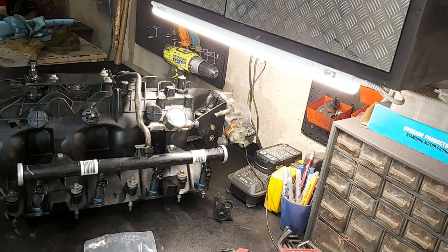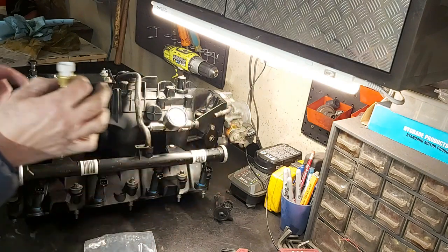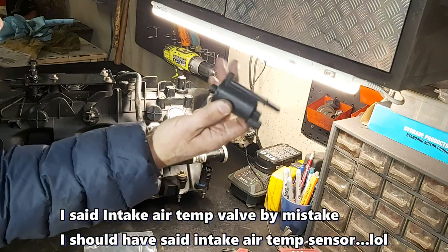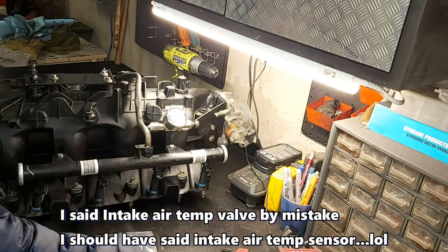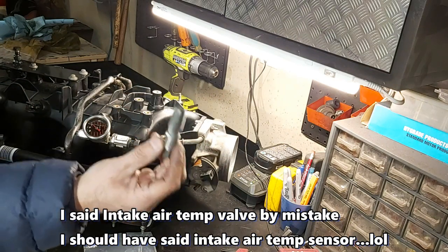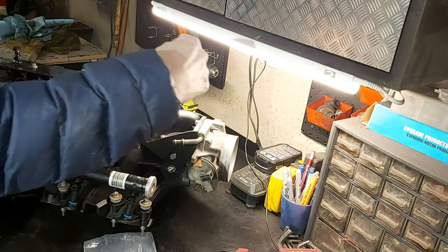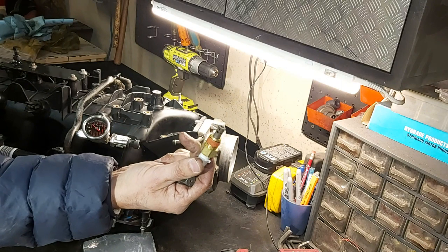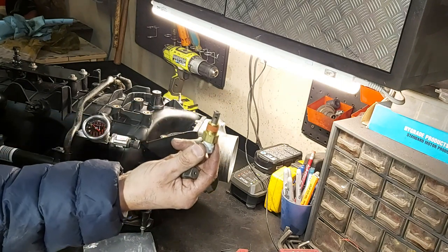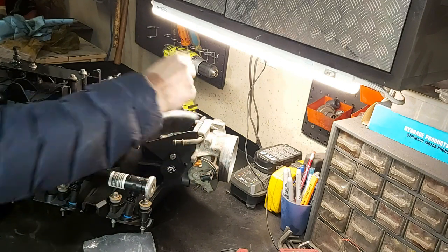So that's good. Another thing we have to do is install our intake manifold air temp valve. What people usually do is install this where the evap valve was. So you take the evap valve out here, and basically you have to take a 3/8 NPT tap, so that's a tapered tap, and tap this hole out right here, and then we can screw this guy in. It's already got thread sealant on there. This will be our intake manifold air temp sensor that plugs right into the Terminator X Max. So that'll be nice.